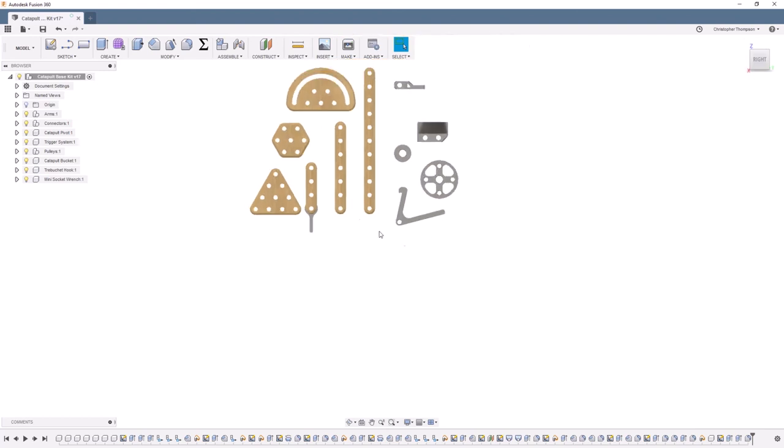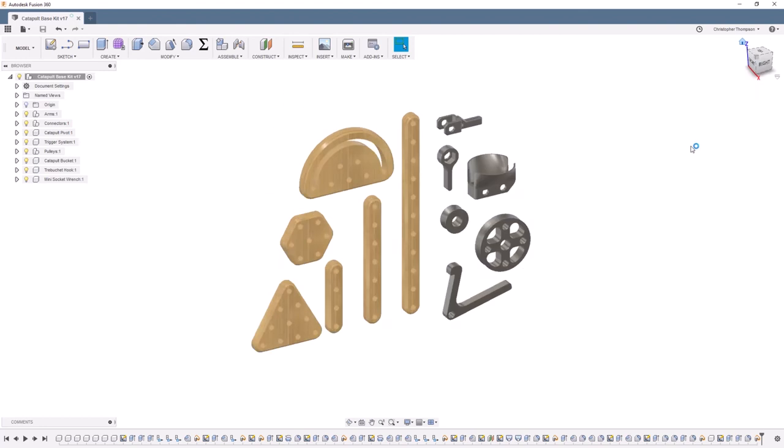And we'll move it to a nice location. And capture position. And save this version. I added a wrench. We're done.